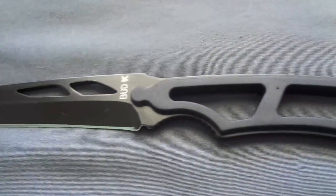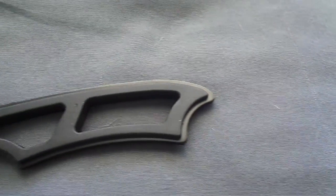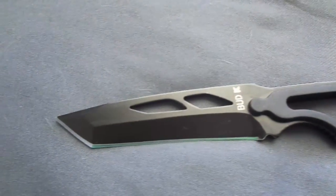This is gonna run you about two dollars and ninety-eight cents, so I'm doing a review because this is really cheap for a knife. As you can see the blade is right here and it's by BDK — they have a little symbol in there. It is stainless steel. The handle is kind of skeletonized — just two lines you hold on to, with holes in the handle and holes on the blade to cut down weight.